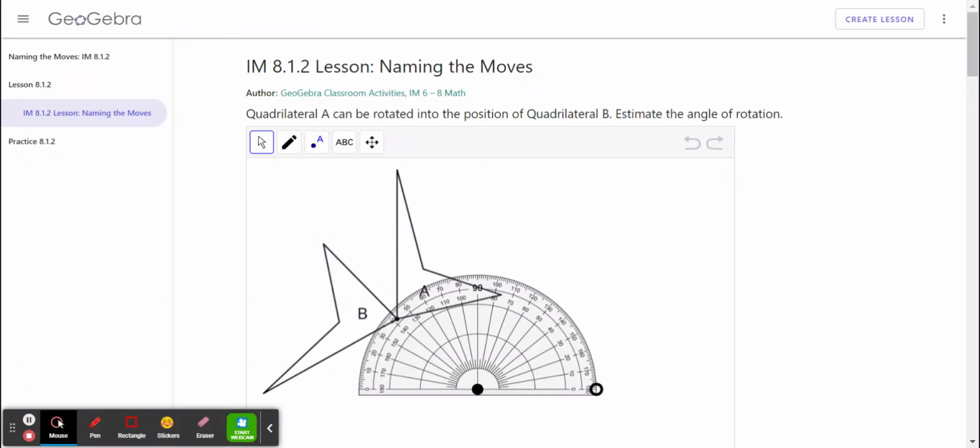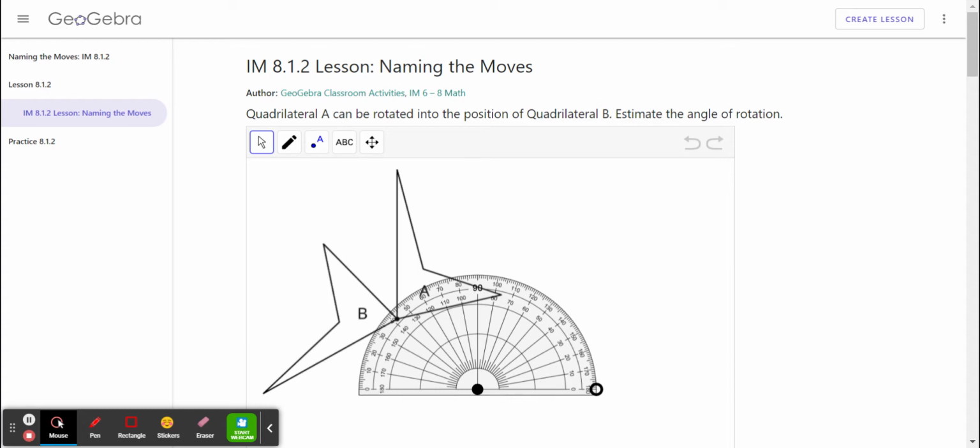This video is going to cover everything that we did in class today in 8th grade honors math on Wednesday, October 6th. So we're going to use GeoGebra to follow along with this lesson. We're working on some geometry and pre-algebra, and so GeoGebra is just going to be the easiest format for us if you're out of school.